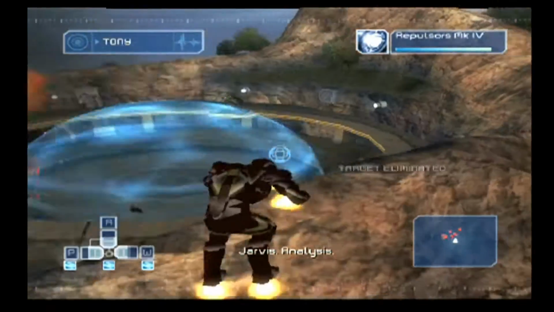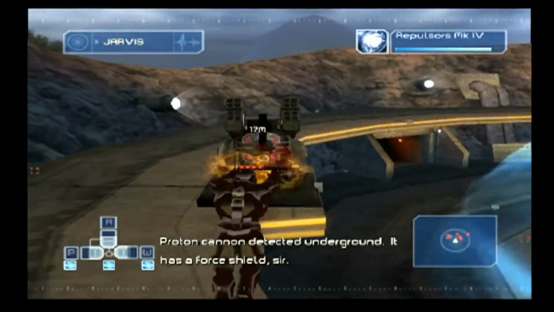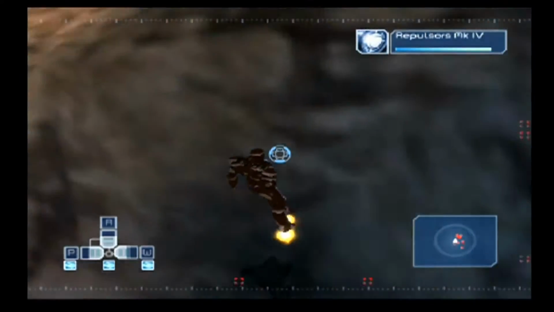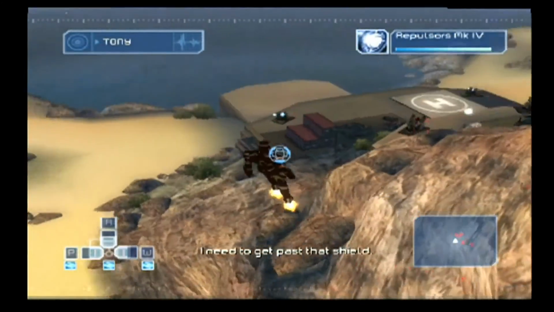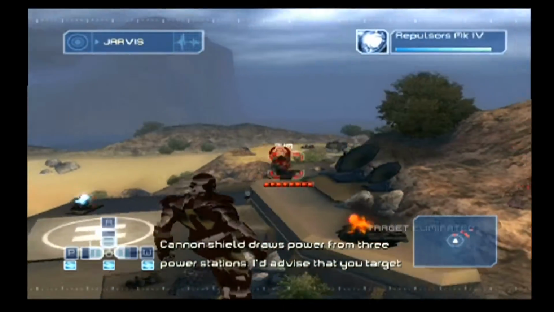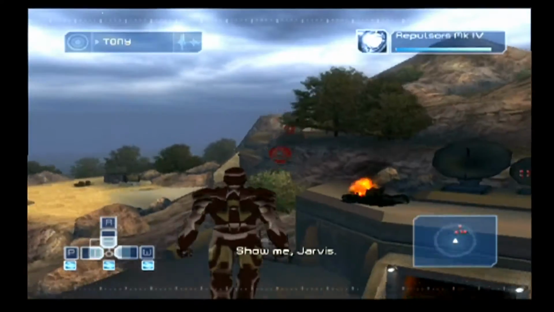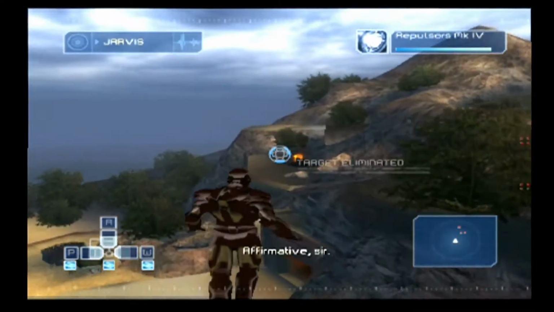Jarvis, analysis. Proton cannon detected underground. It has a force shield, sir. I need to get past that shield. Cannon shield draws power from 3 power stations. I'd advise that you target those stations, sir. Show me, Jarvis. Affirmative, sir.